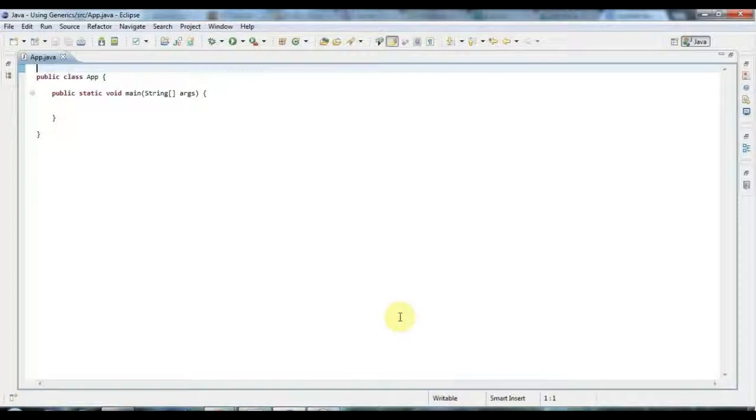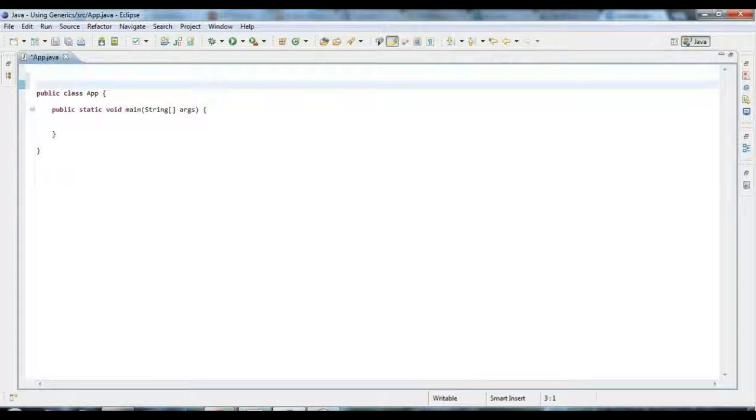In this tutorial we're just going to look at using generic classes, and I'm not going to cover everything in this one tutorial. We're going to take a deeper look at this in the next tutorial, and in a future tutorial we're going to look at defining your own generic classes. But I just want to introduce the topic here with a really simple example.